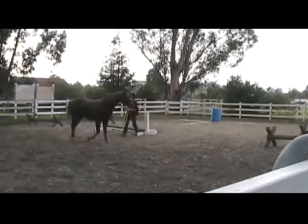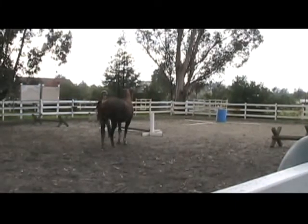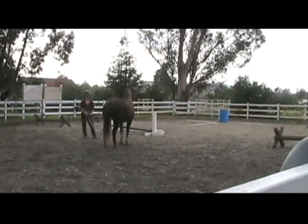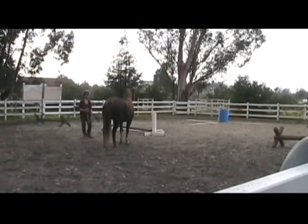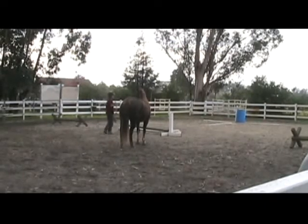All right. I think it's time to move out to the east-west track. How about you? Or do you want to stop on a good note? I'd like to get her walking over it every time. Oh, walking over it and not jumping over it? Okay. Alexis wants to work with her a little more in the arena here so that Semi walks over it.